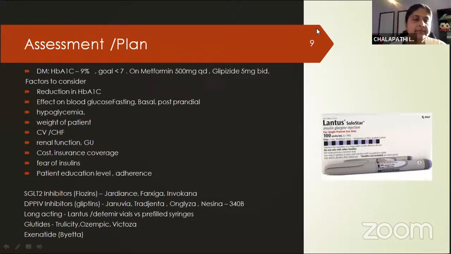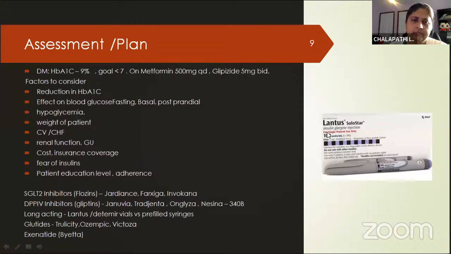Yeah, please tell me. The normal range of HbA1c is below 6.3%, ma'am. Okay, but here it is recorded as 9%, which means that the patient is having diabetes, and he was prescribed metformin 500 mg QD, which is 4 times a day. Oh, sorry, QD is once daily. Whereas glipizide is 5 mg twice daily.